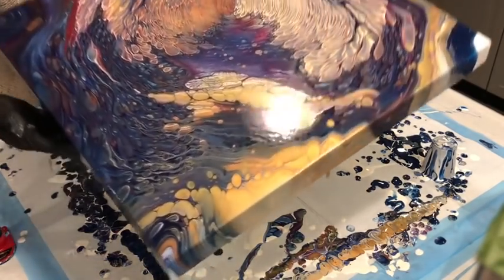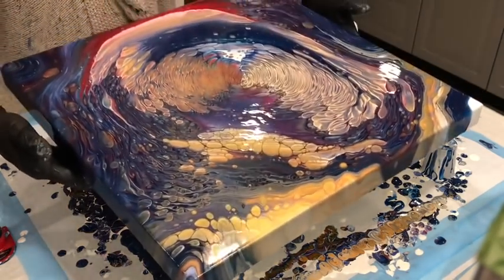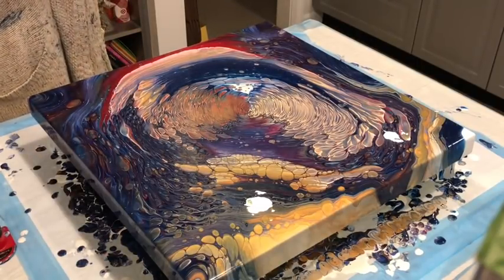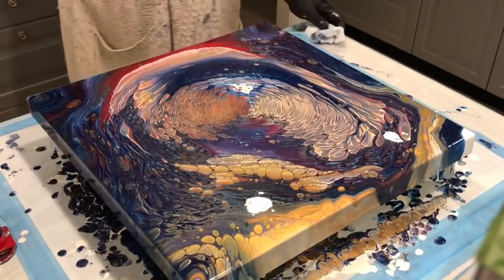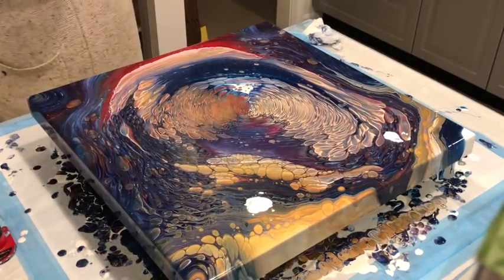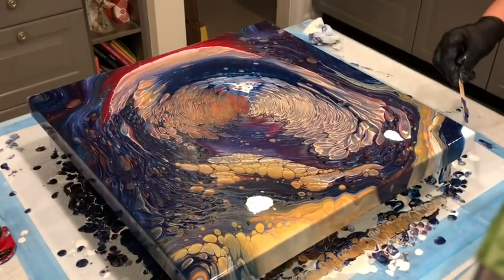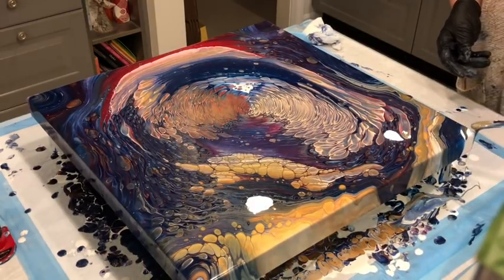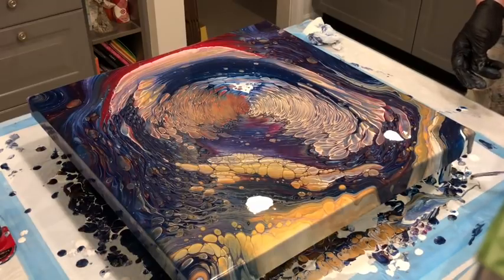See where it's moving towards. Okay, so we're gonna do, I can actually probably just cover that up. I don't wanna, I think I'm just gonna leave it be. And I got those striped cells again, and I am so excited. They're really quite cool. I'm gonna take this. What I'm gonna do is correct this corner. I mean, it's not really correcting, it's just letting it run off of my stick.